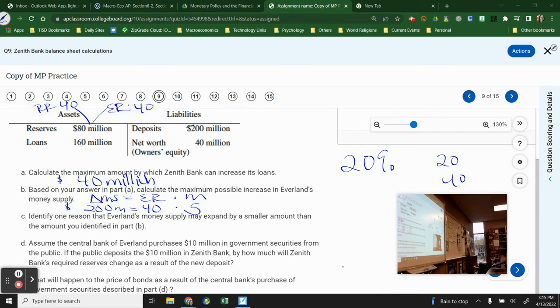$40 million loan. Pretend that's 40 million. But you are going to then deposit it. Okay, I gave it to you, and you're going to deposit it in your bank. Your bank's going to keep some of it, and then loan out more to Kelsey. You have 40 million in the bank, right? You have access to that. But then you deposit it into some bank, and then that bank loans it out to Kelsey.